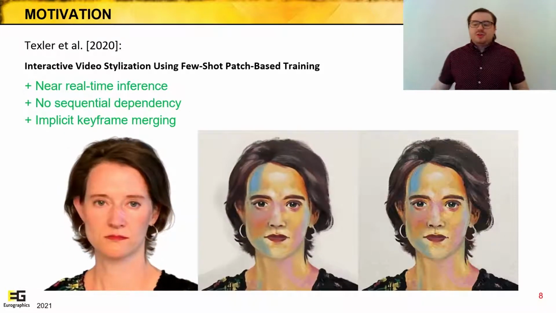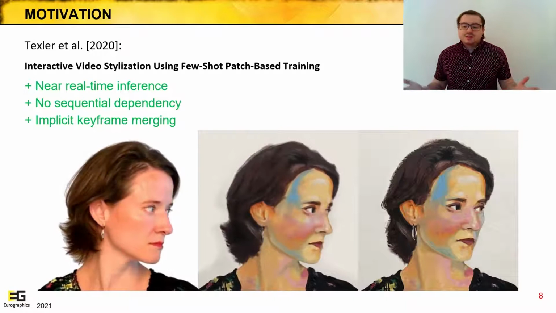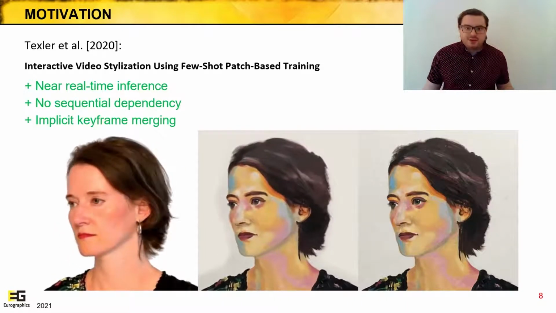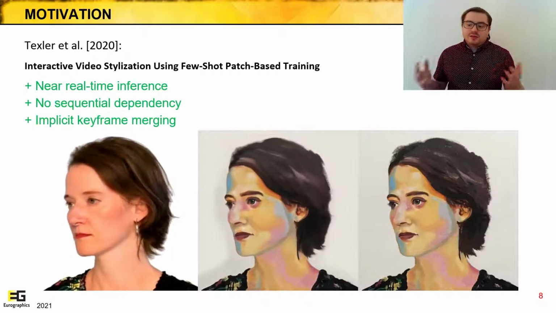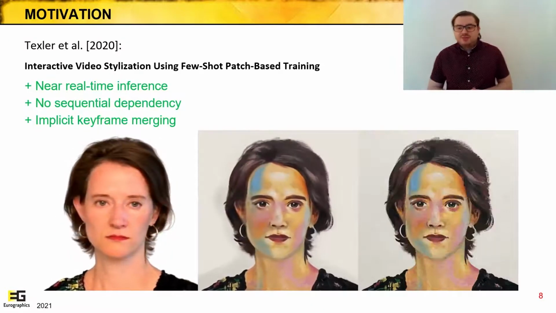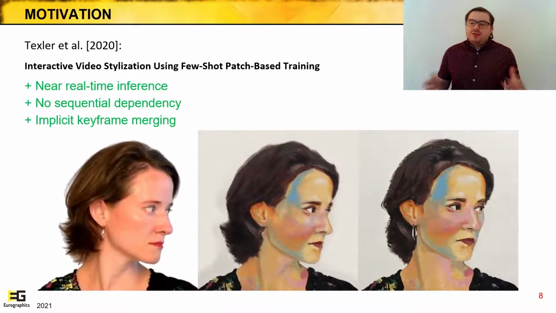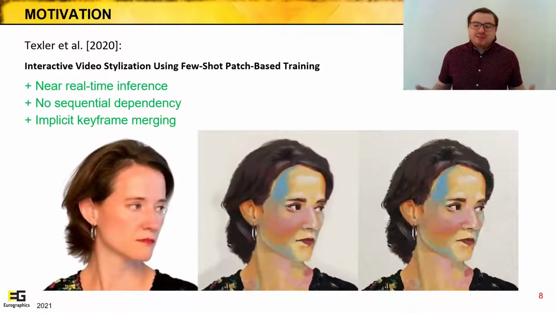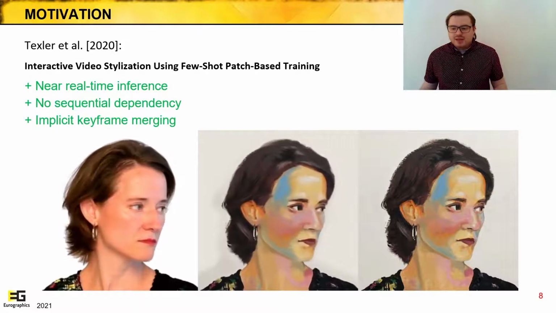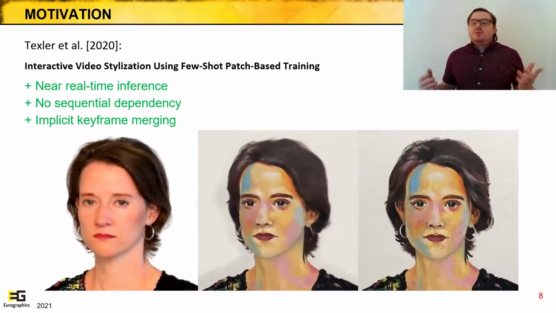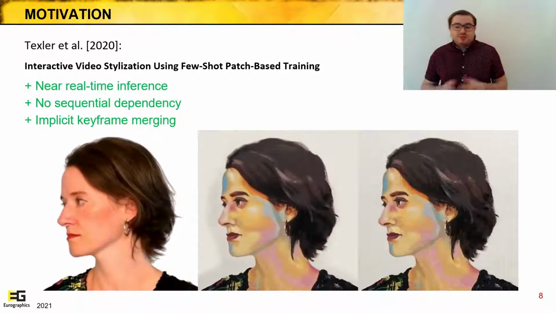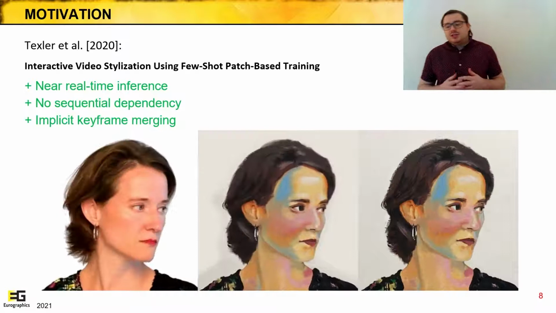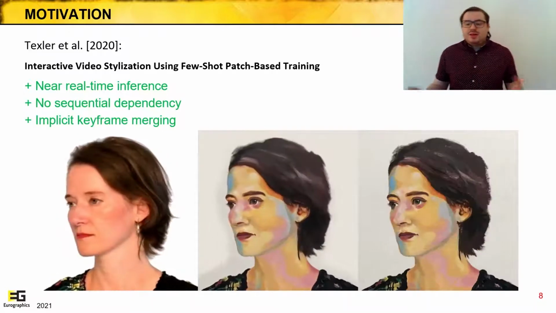First, it shows a preview of the results in seconds or minutes, making it highly interactive and fun for users to utilize as a creative tool. Second, because you don't need the previous synthesized frame, it can be applied to any frame or in parallel. That opens up use cases where there isn't necessarily full continuity between frames. Lastly, because you can sample patches from multiple keyframes without restriction, the translation network learns to create an implicit merging of content and no explicit blending is required.